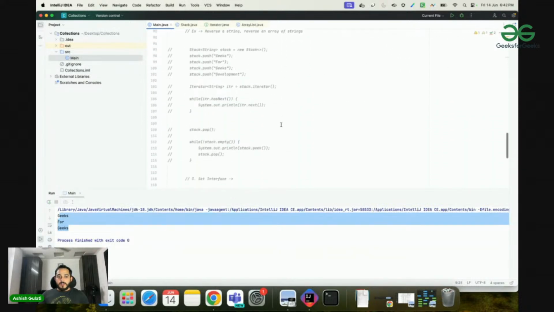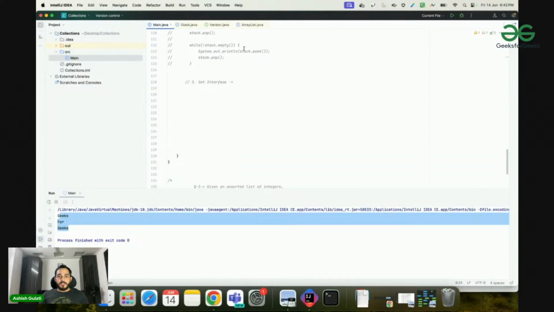So coming to the set interface, what a set interface does is store data without duplicates, as simple as that, right? Basically, whenever you store data in a set, duplicate values can never be stored. And why would you be using this?